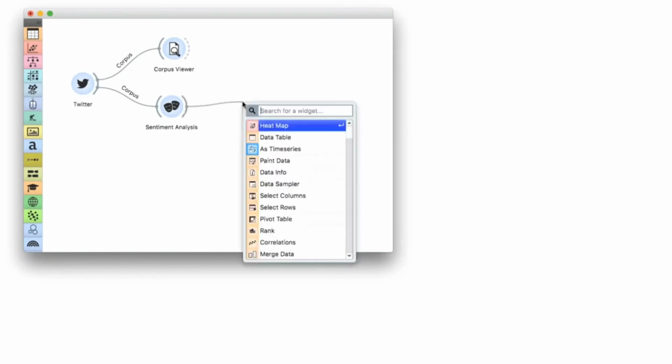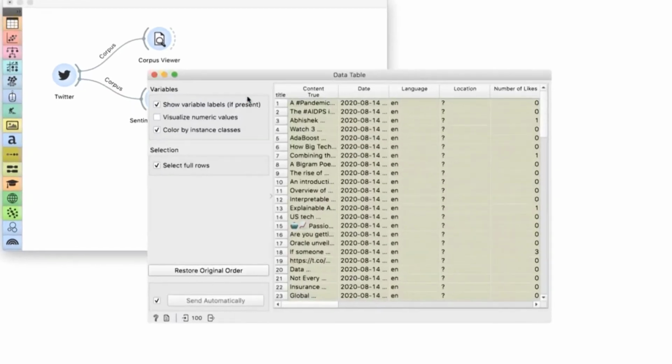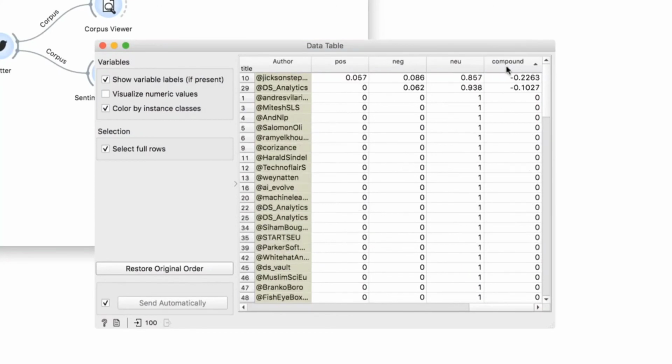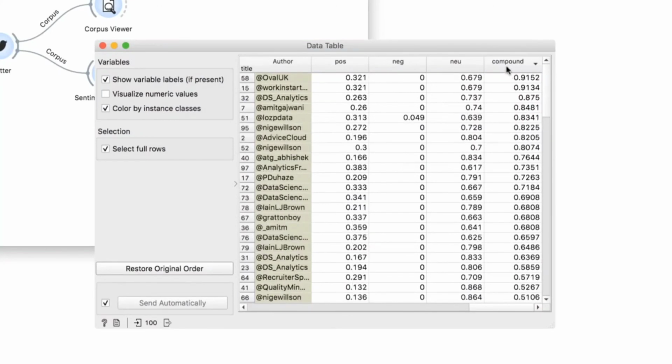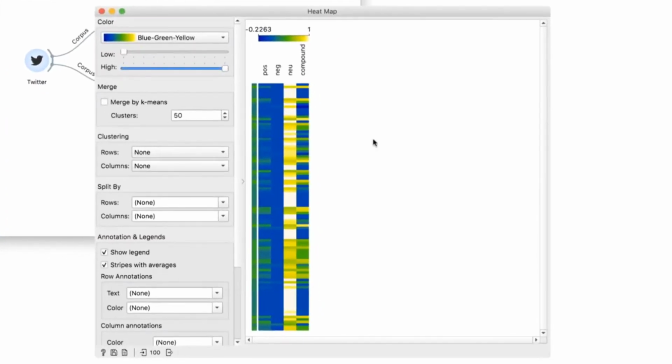Okay, we have computed the scores for our corpus. The easy way would be to use data table, then find the scores, and sort by frequency. But this is just no fun. Let us plot them instead. I will use heat map, which shows all 4 attributes and where the blue represents the lower scores, and the yellow and the white, the higher scores.